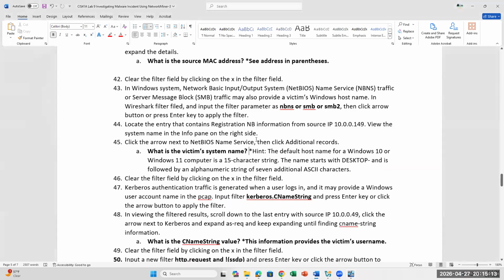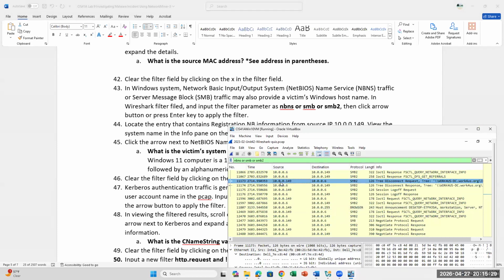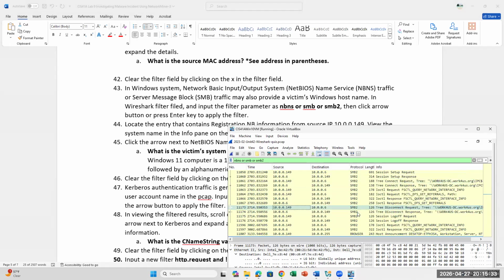So what we're going to do is look for NB registration for that particular system, which is what we narrowed down in the previous step. We want the 10.0. So let me see if I can find.